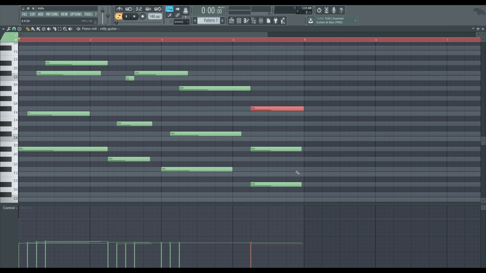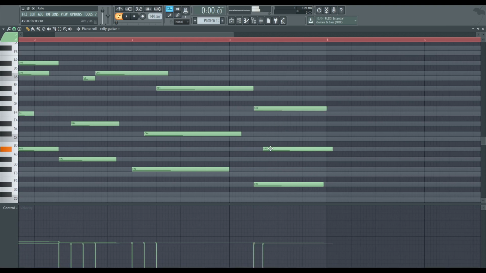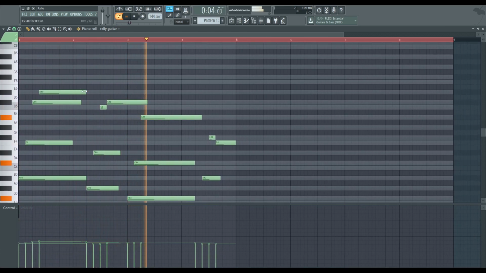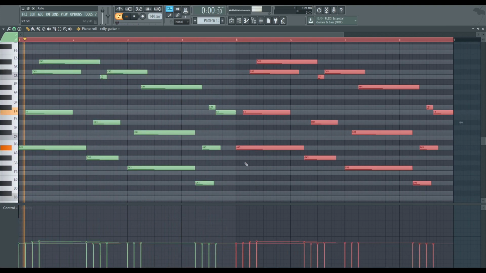Just bring this middle one up an octave by hitting Control up on the arrow key and strumming them. So again, we just bring that last note down, just to add a bit of variety to it. Drag this out.